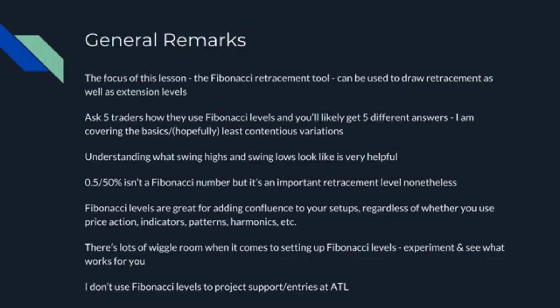And then thirdly, understanding what swing highs and swing lows look like is very helpful, and this is not only in regard to using the Fibonacci levels and setting them up, but also with your trading more generally, as those of you who watched the institutional order flow video, which is hopefully all of you at this stage, will know. And then a quick note for the pedants, the 0.5 or 50%, whatever form you prefer, isn't a Fibonacci number, but it's an important retracement level nonetheless, as we might see in a couple of our examples.